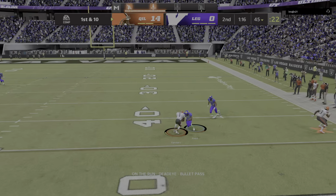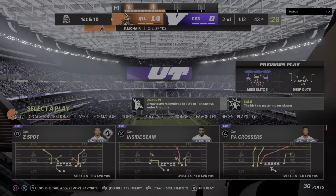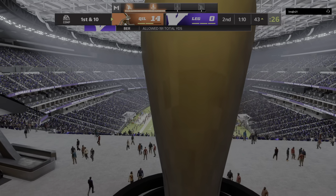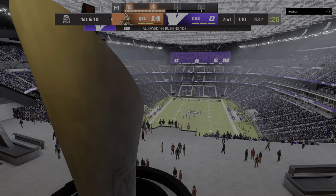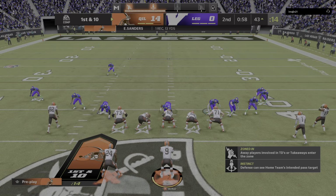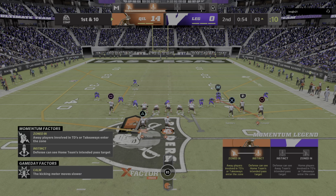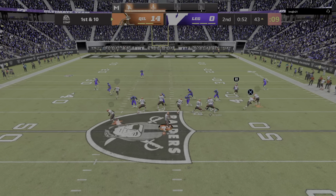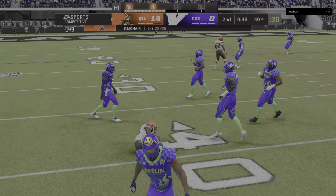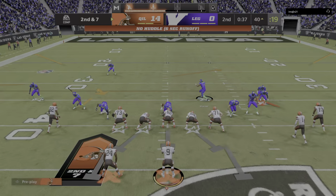I have to think that with this field position, after what they did on the last drive, they might want to take a shot right now and try to cut down the length of the drive. He's been the forgotten man in this first half. Not a guy you want to forget. Not only his first catch, first time they targeted him. That doesn't make any sense, does it? Because those are the types of plays that he provides. When he does come alive, when they do look his way, not only is it a big catch, it's a first down. Going out wide, finds Chubb. And he's dropped right at the 40. Gain of three.